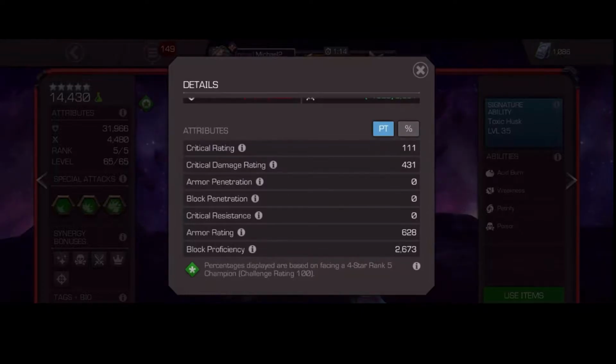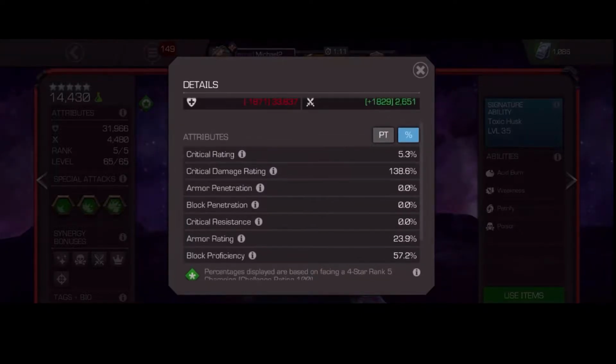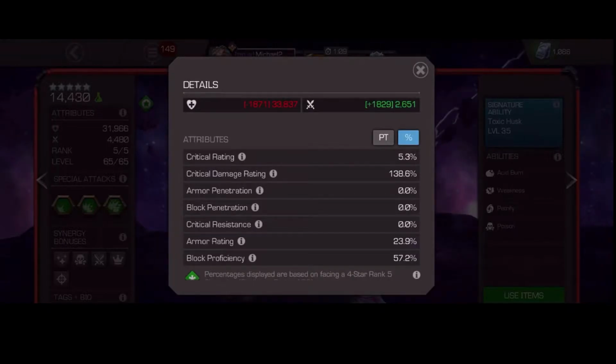As you can see up there, we have our attack rating, which is in green, which for the Abomination is 4,480. We can also switch to percentages, which I feel is the more important statistic. All of these are very important, but as you can see at the bottom, percentages displayed are based on facing a 4-star rank 5 champion. So these can vary. What we want to talk about today is that attack rating.